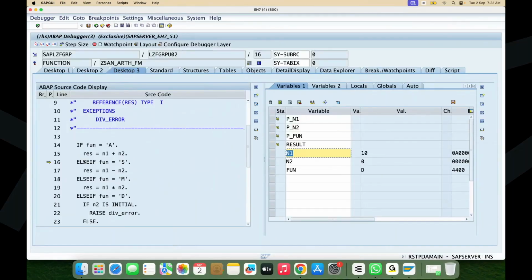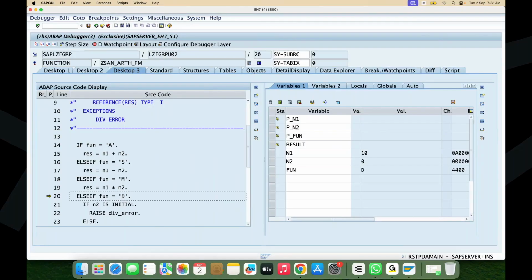Now F5, what is the function? It is division. And make sure always within the quotes, you have to maintain upper case characters, because at runtime it is considering only the upper cases. So don't put these values as lower case.